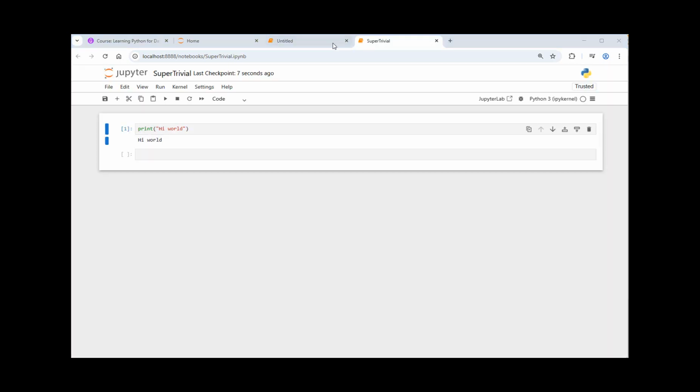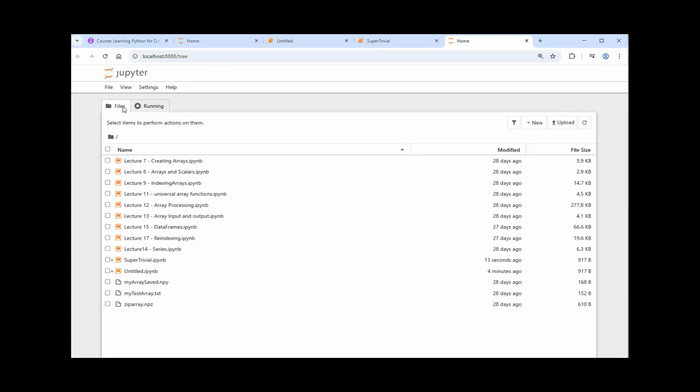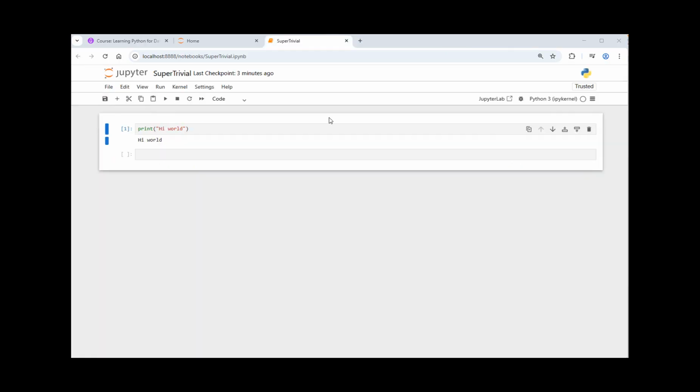Save. Yeah, so now if I go file open, it's just going to show me my local file system, and there it is, the super trivial notebook. And now I can send it to you and share a problem I'm having with you and troubleshoot and so on. So that's cool.